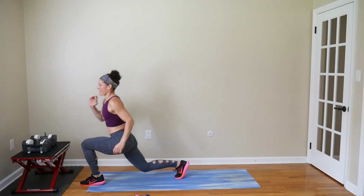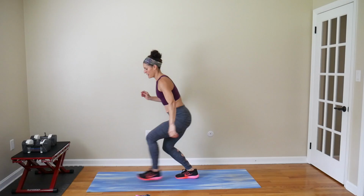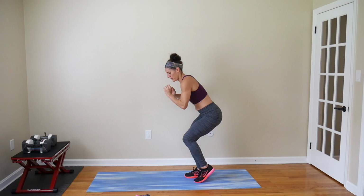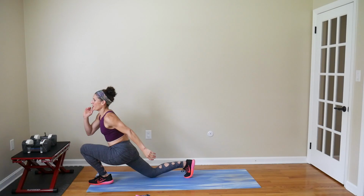Already feel the burn in that right leg. Less than 10, stay with it. If you have sore quads tomorrow, this move is gonna be the culprit.